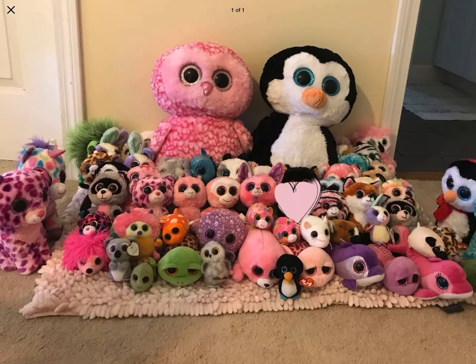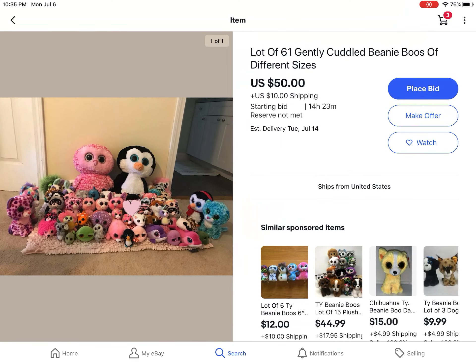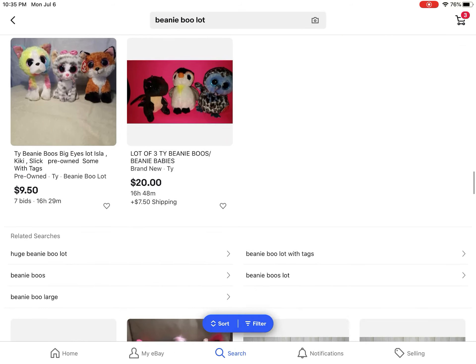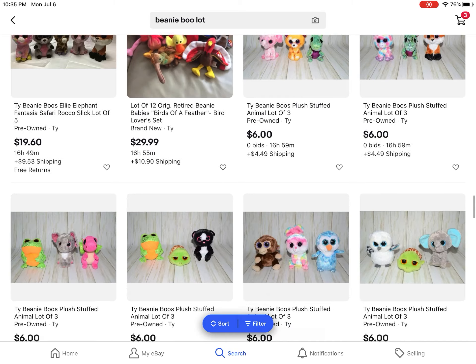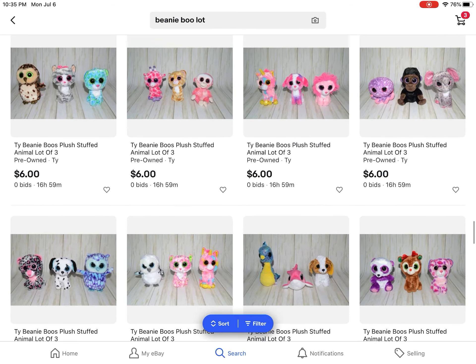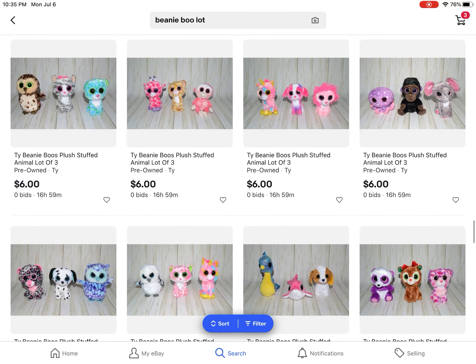I'm frustrated because I was actually looking at this a while ago. You see this heart thing right here? That's a sheep with like a scarf - it starts with an A, I don't remember the name. I wish it was in here, it's like $60. I'd buy it if they had that one in there but it doesn't, so there's no point buying that lot - though they probably realized it and marked it out because that's a really good lot.